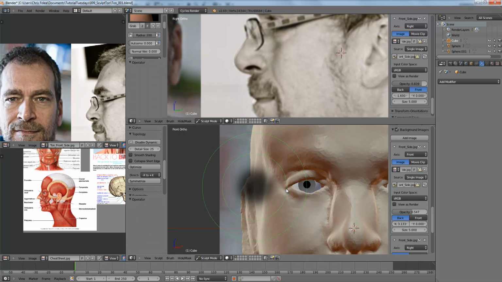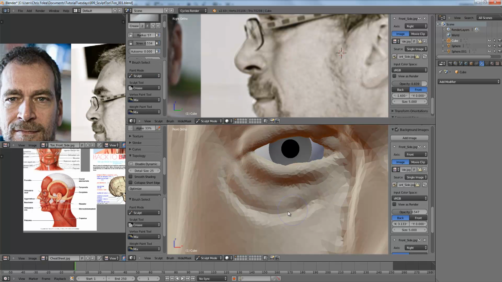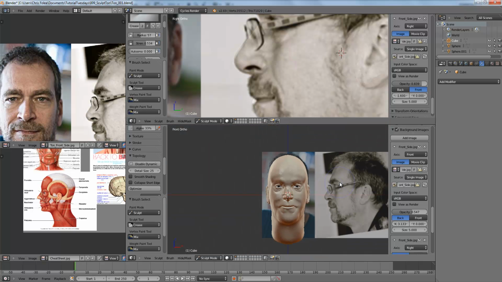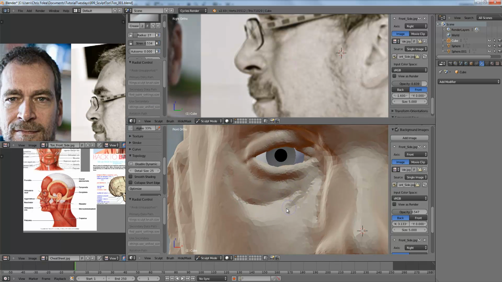Also, the eyes are no longer right, so I'm going to start sculpting in some detail along the eyes here. Got to get those eyelids in the right spot, or else it definitely won't look right. Like so. This looks like it actually comes further down like that.